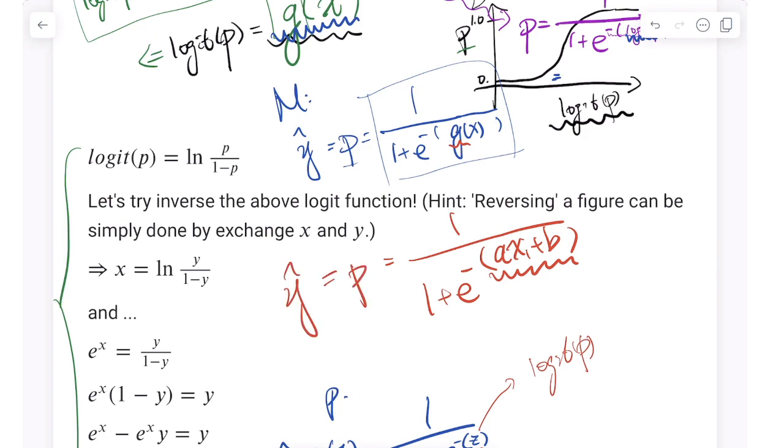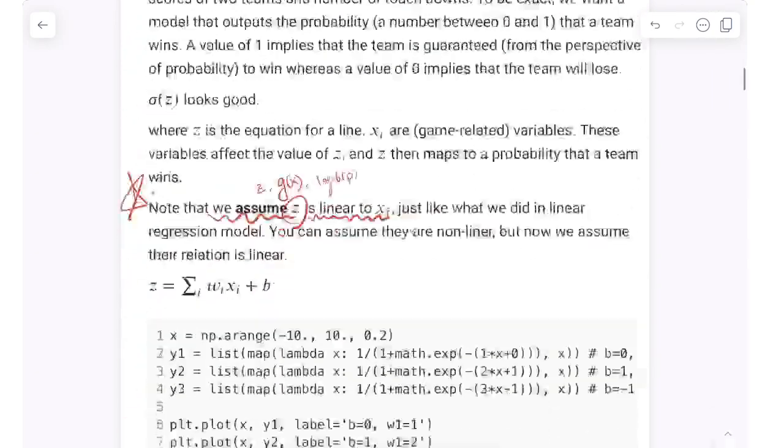It is some kind of assumption, just like what we have learned in linear regression. Although we have the x value and y value, we don't know if it is really linear or not, but we simply assume it is linear between x and y in linear regression. In logistic regression, it's the same. We don't know the relationship between the z value, which is the logit value, and the x value, but we simply assume it is linear. So the formula becomes that. Okay, so here's the result.